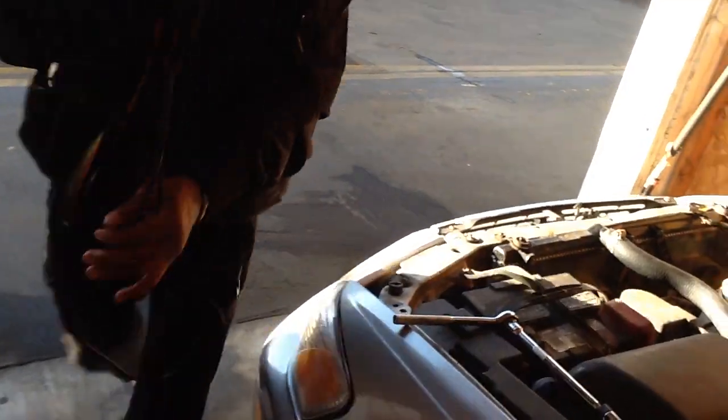So we're going to go over how to tune up, so replace the spark plugs. You don't need this one right now. You don't need it? Okay.